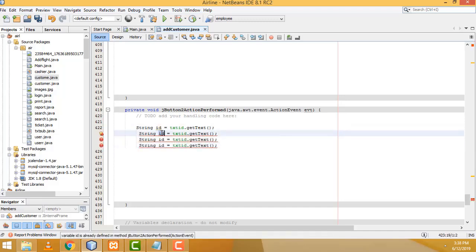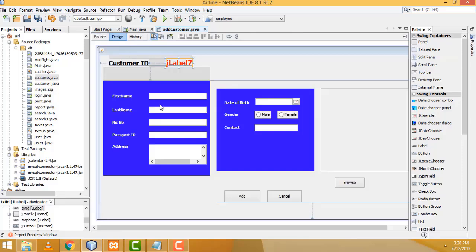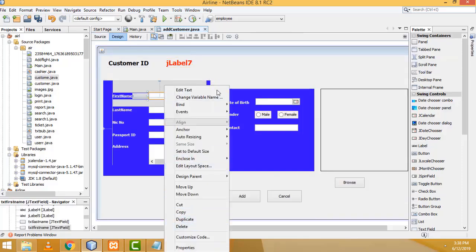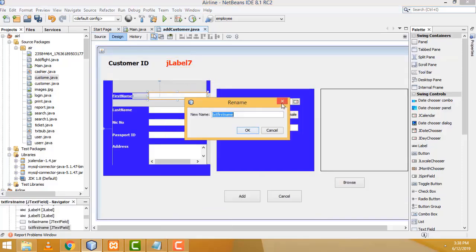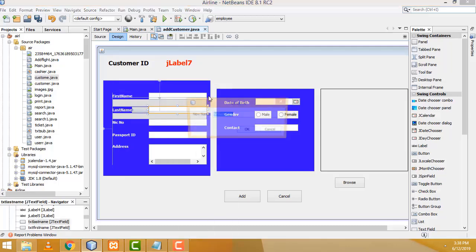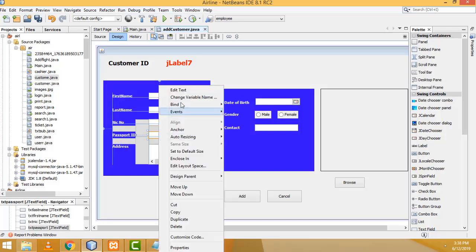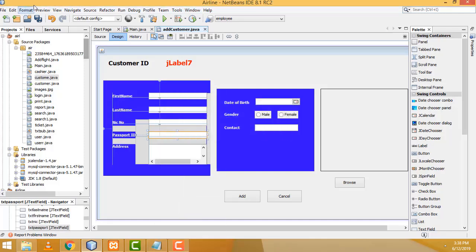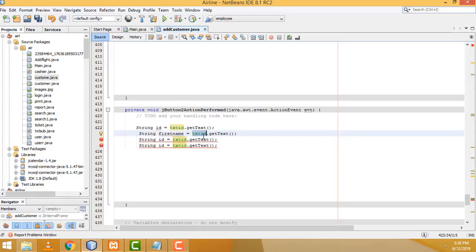We have to create the second one, which should be first name. This text box name is txtFirstName. This one should be txtLastName, txtNic. This one should be txtPassport, right? This one should be txtFirstName, right?